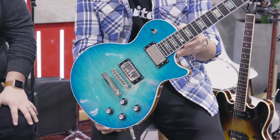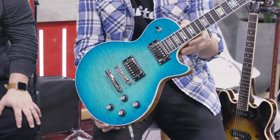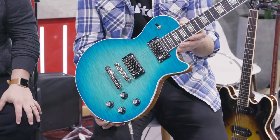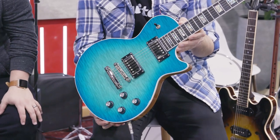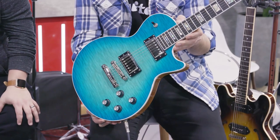And we did it in Neptune Blue Burst, kind of a favorite of some of the people around the shop, and been lovingly calling this our California guitar. In cold Michigan winters, it's nice to see a beautiful blue ocean-esque top when we're covered in gray and snow.